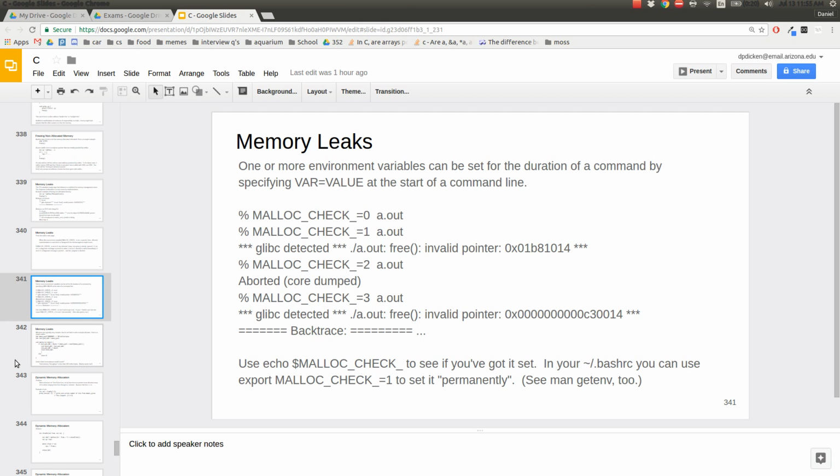But I checked online. Some people say it's due to alignment, but I'm allocating a char, right? So it's 1 byte. When a char is 1 byte, I don't see the point of an alignment issue. I don't know. I can look into it and try and talk about it more. Well, the code is already gone, so probably.